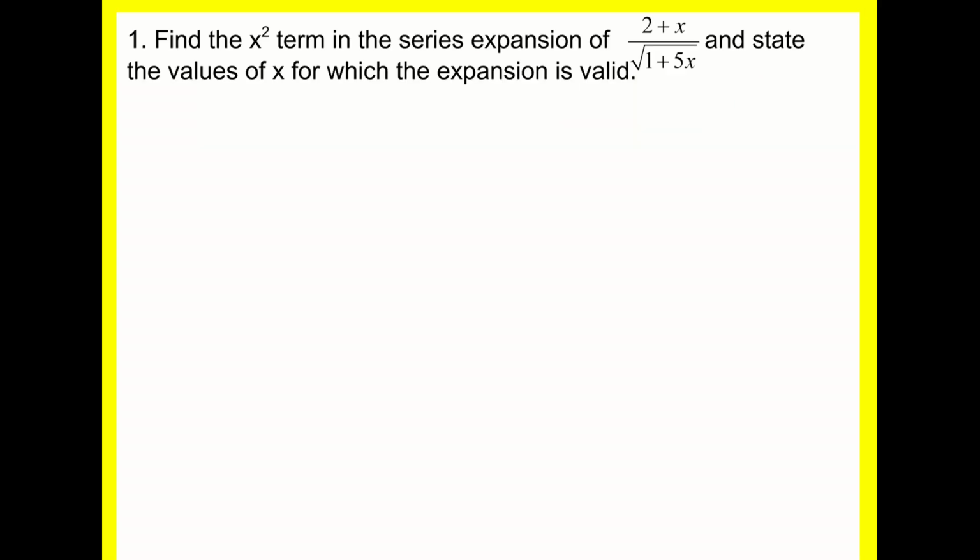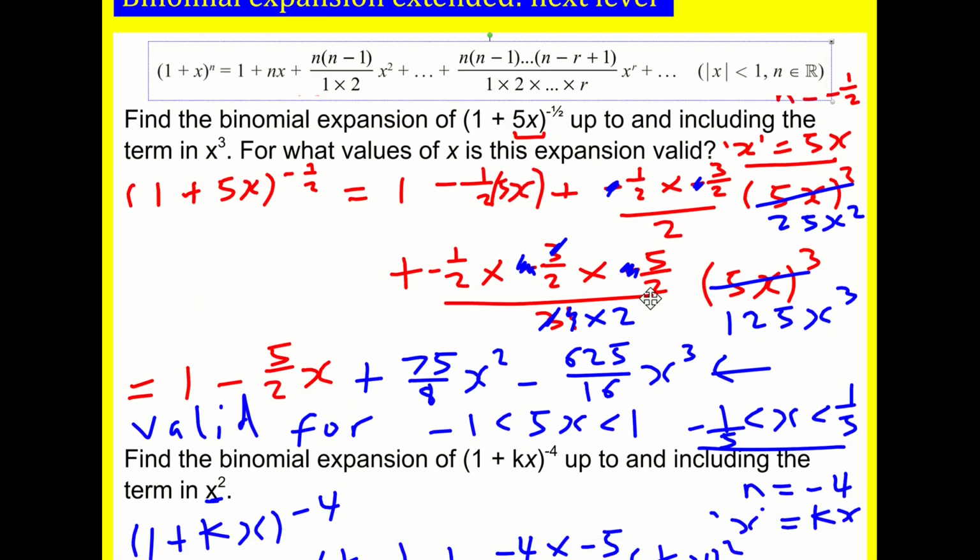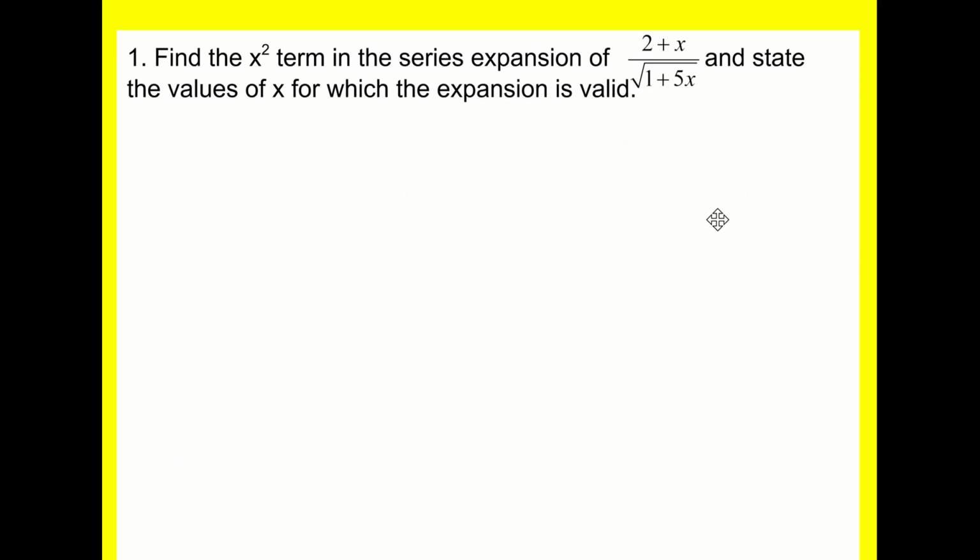We're going to do two more questions now that use the binomial expansion, this extended version, in a slightly different way to what we've looked at previously. So I would suggest again, you just try this out and see how you get on. I've got one thing to note before you do that though. The questions I put in the starter are going to help you with this. I put them in the starter to get you to practice what we've done last lesson, but actually it turns out that they'll be useful. So think about that as you do these questions. You won't necessarily have to do your expansion from scratch.